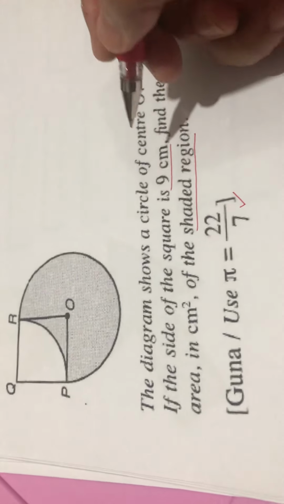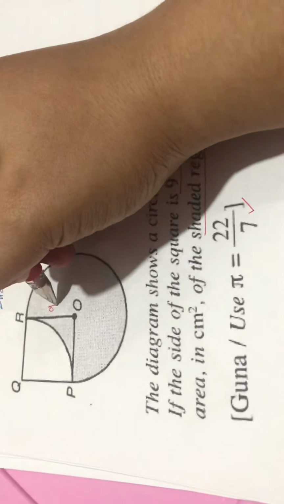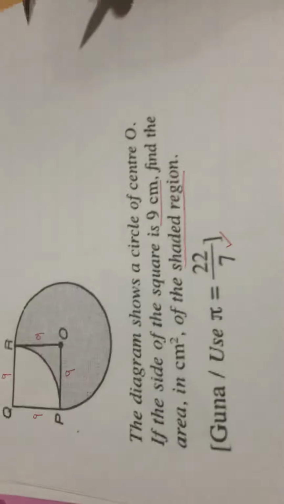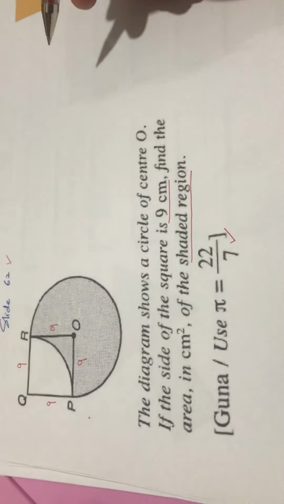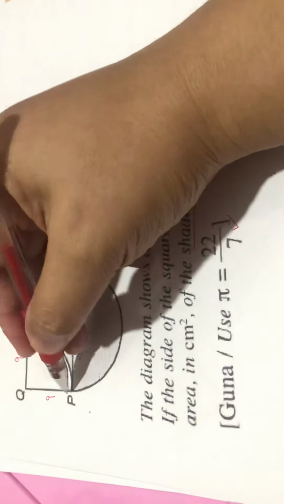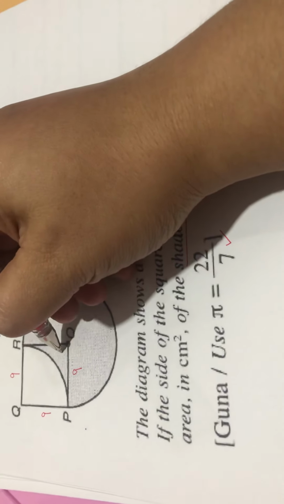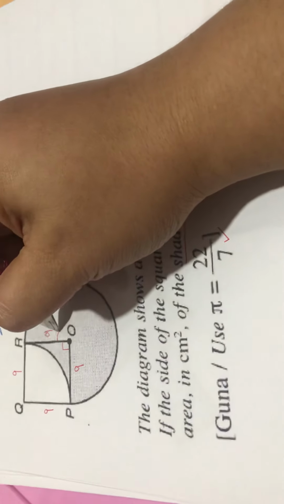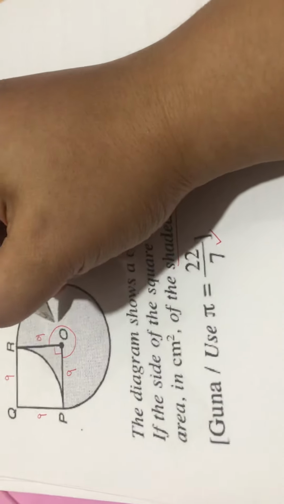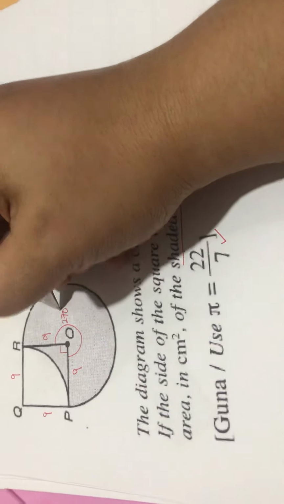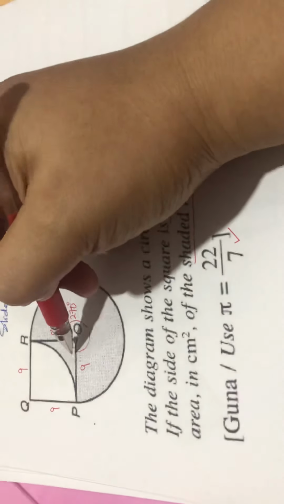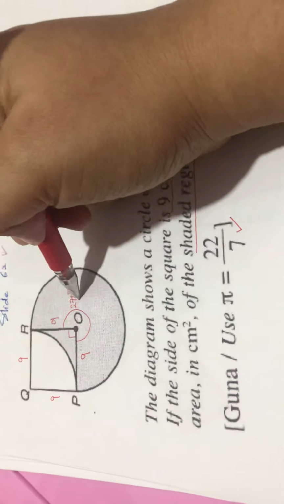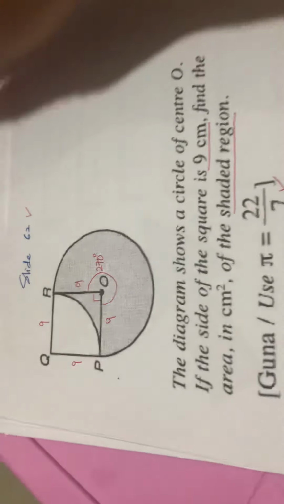So, bila 9 cm, it means di sini 9, di sini 9, kat sini 9, kat sini 9. Okay. So, bila dia kata square, maksudnya dekat sini 90 darjah. Okay. So, balance dia adalah di sini mestilah 270 darjah. Kenapa? Sebab the total untuk whole circle adalah 360 degree. So, you tolakkan dengan 90 darjah, dapat 270 darjah.